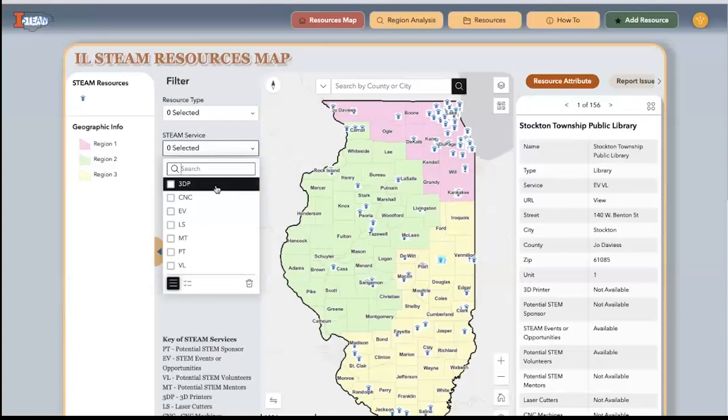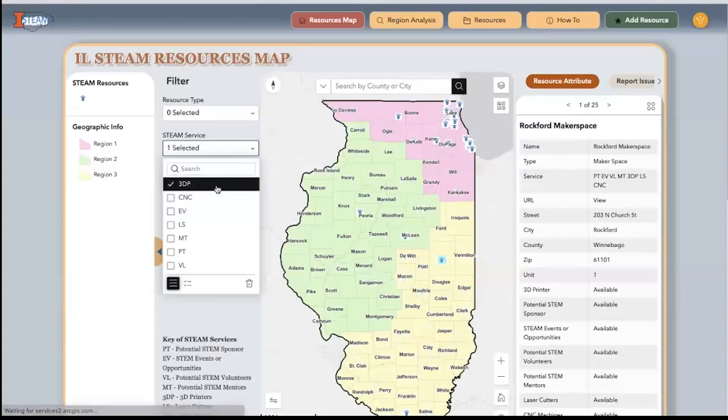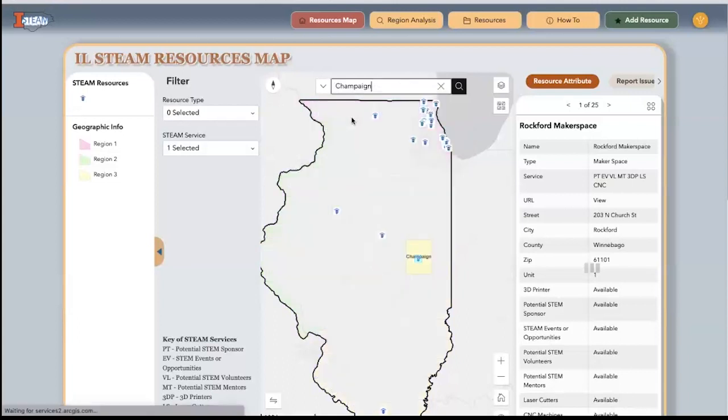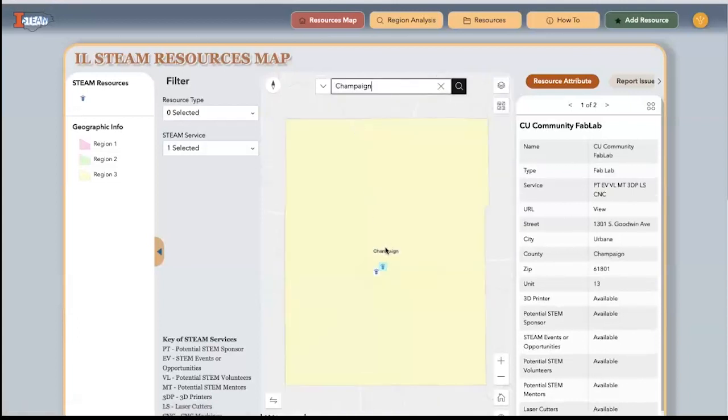Like if you are only interested in the 3D printer across our state, you can just click on the 3DP. That means 3D printer. And for example, if you only care about some specific location, you could also search the location. Currently, it'll only show the 3D printer available in the Champaign County. As you can see, we have two resources which have 3D printers available.